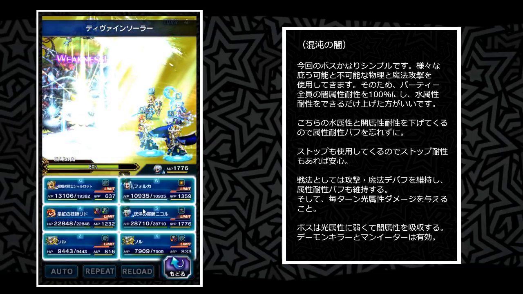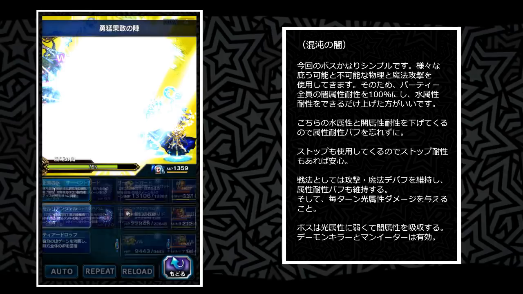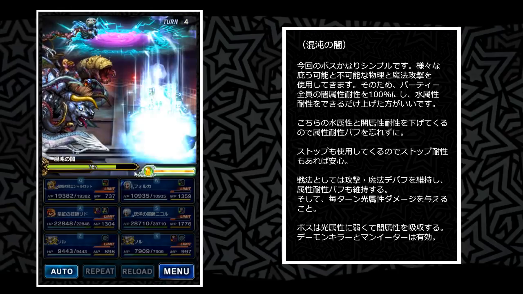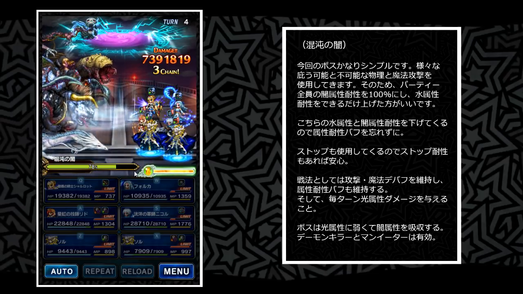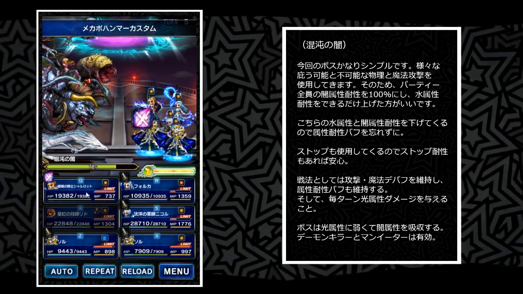I mean, you do want to keep up stop resistance, because the boss does have, I think, a single target stop with a 60% chance to hit you. But just keep that up. It's an incredibly simple boss fight. Really, it's actually kind of a nice, refreshing change of pace compared to some of the previous fights. But either way, like I said, keep up buffs, keep up debuffs, and deal damage to the boss, and you'll kill it. It's very simple.